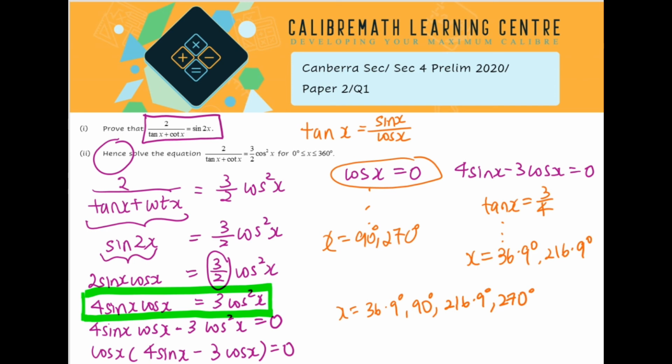So remember, when you are solving any equations, be it trigonometric equations or logarithmic equations, do not eliminate any algebraic terms. If you have a common term, you have to factorize it by taking out the common factor, like what we did over here. Then you equate it to 0 and solve like what we have done over here. In this way, you will be able to get the full solution to this equation.